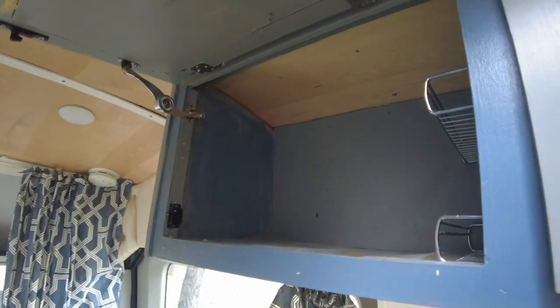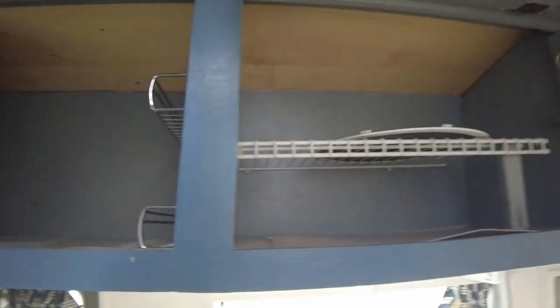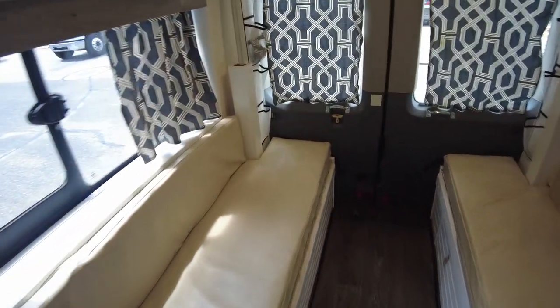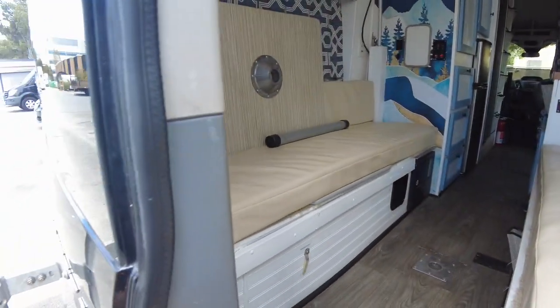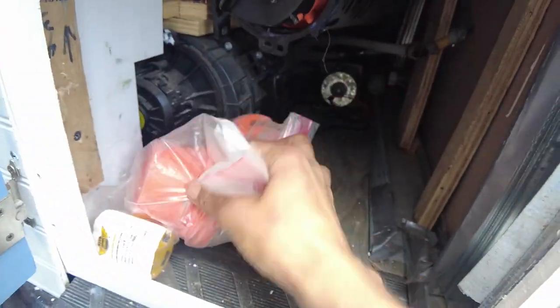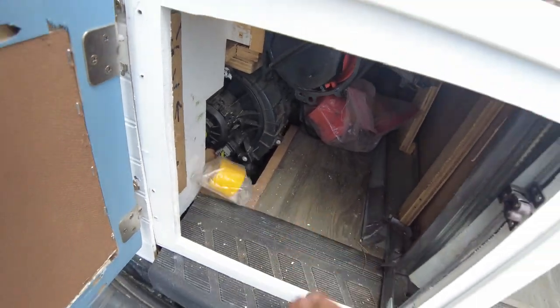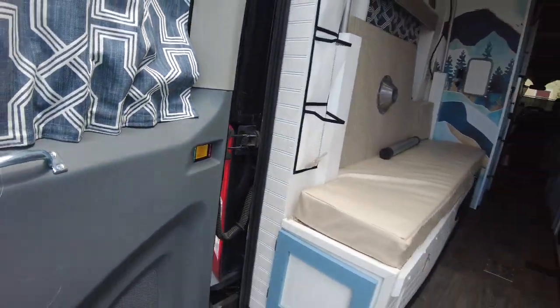These are the cabinets above. These are huge cabinets. You can put big Costco style cereal boxes here and lots of big stuff here. Underneath, we'll open this up. I put these handles here. Underneath, there's a decent amount of storage underneath this one. That's the diesel heater, diesel tank. So you fill the diesel tank about right there. And there's not a very good amount of storage here, probably just elbow deep, some extra RV fittings. And this is the RV heater slash AC.